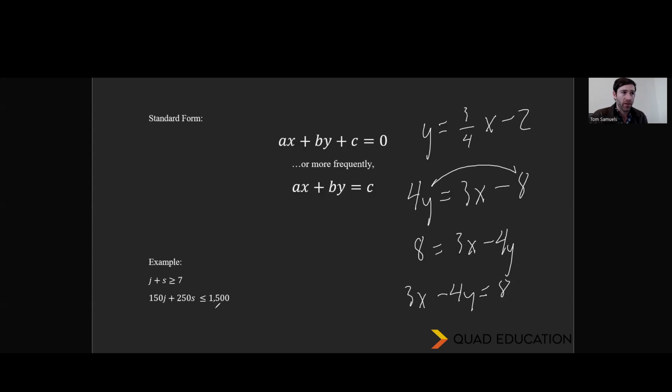And so the question may say something like, which of the following most accurately represents this situation? And all of the different multiple choice answers will be different forms of J plus S and 150J plus 250S. And you'll have to select this one, which is the correct answer. Okay, so there is a lot to linear equations that I'm not getting to today, but in the interest of time and keeping these videos to the point, we're going to wrap up here with a quick example problem.